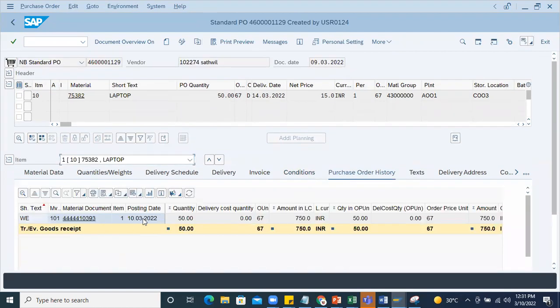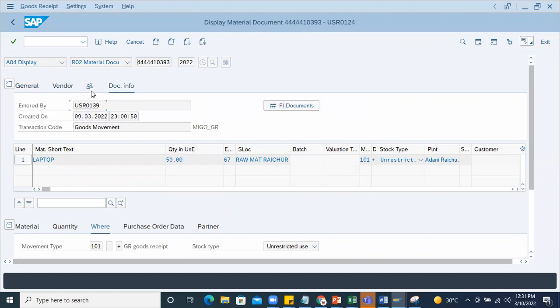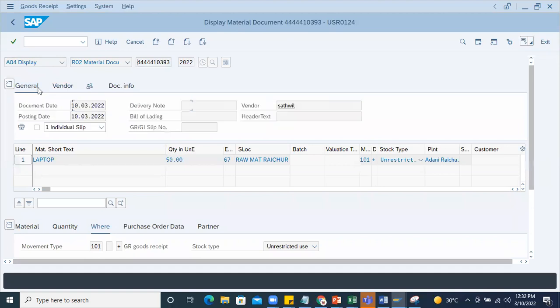See here, this is the time. You can see, right, 10/3/2022. If I open this, it was posted just a few seconds back, because this data was fixed by me. Now someone is testing it, and then immediately it got posted. You can see this timing and all, right? Yesterday the 9th, I think it was created with this user, and entered by this 01319 was showing, right? Like someone is processing. Now it got posted. That's it. So whenever you get such kind of error, please follow all these steps and then you will be able to post it. Thank you.